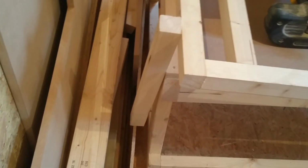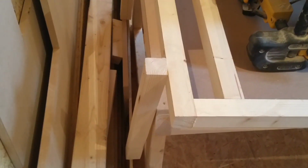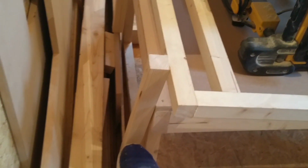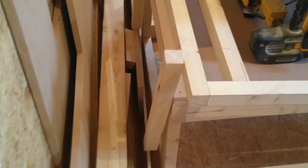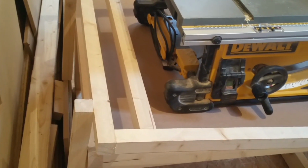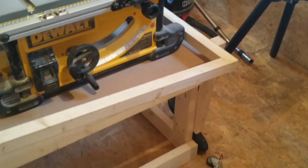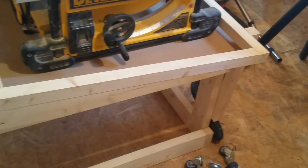These little legs aren't going to hold the weight of the top of the table. I am going to put some thicker braces in. This is just basically the way I'm going to level it. So obviously that's got to be lifted up and clamped into place. But before I can do any of that, I've got to take all this out of the way and fit the casters on the lower part. So let's get on with that.